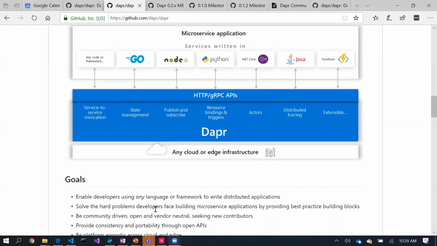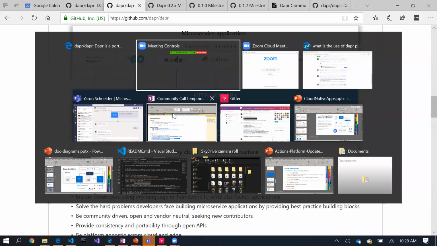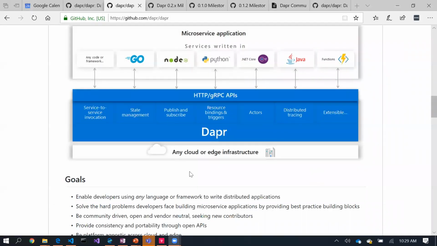So I'm going to pause again at this point and see if there are questions that people want to post inside the chat window, or just open up your mic and start asking us about where we think Dapr's going, questions you have about particular feature sets, even a particular thing about a bug. There's no question that we will not accept.